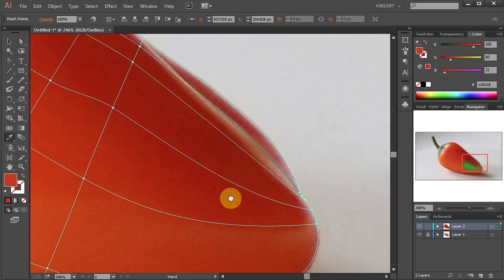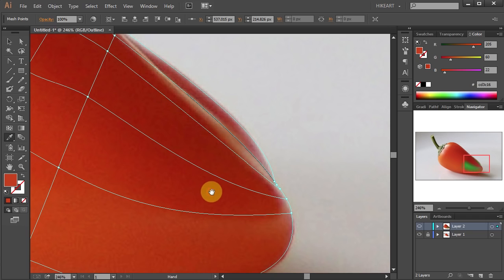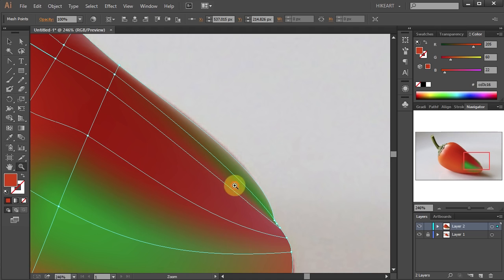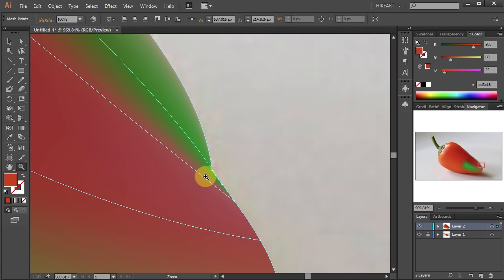When you check the navigator window, you can see I've missed a few points down below. To identify easily which points are those, turn on the preview mode. Now zoom in on this area and let's check which anchor point has a green color.